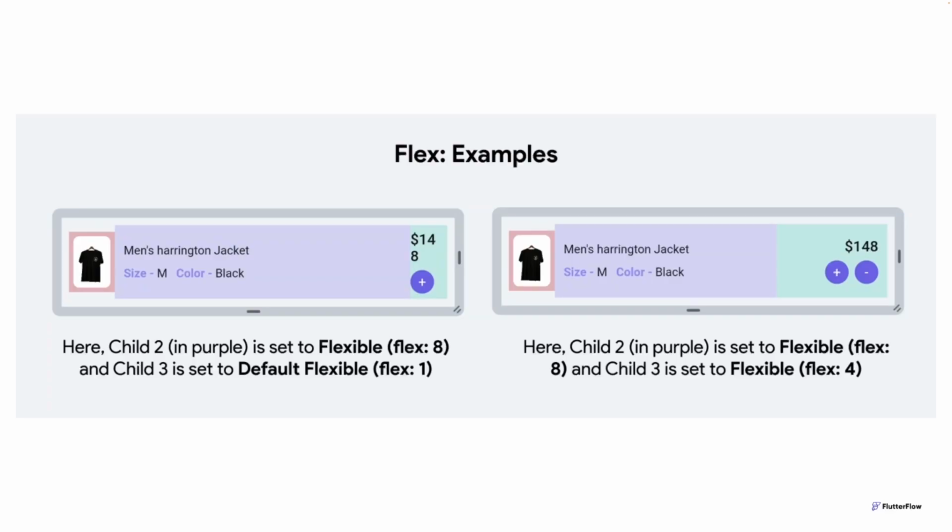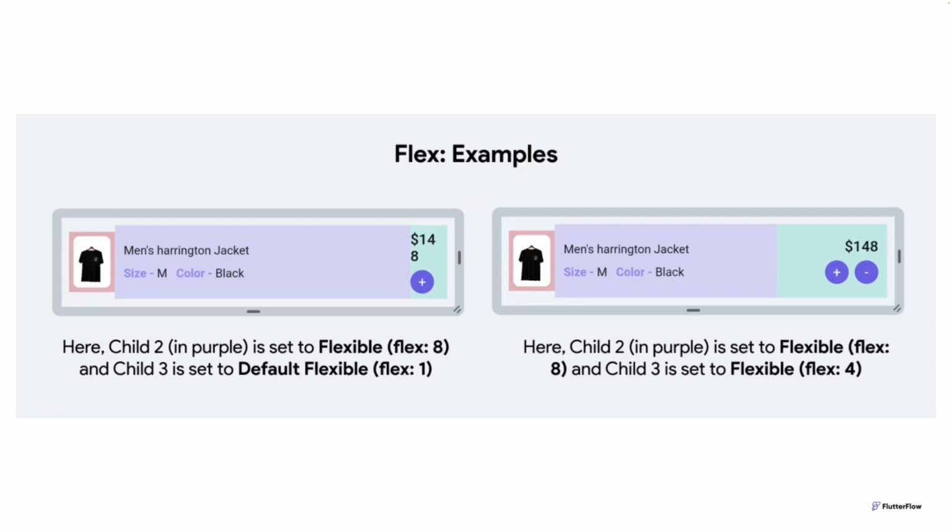For instance, in a row or column, if one widget has a flex factor of 1 and another has a flex factor of 2, the second widget will take up twice as much space as the first one. All right, don't worry, I get you. That's why we're going to have a demo at the end of this video, and we're going to go through all of this with a quick demo.